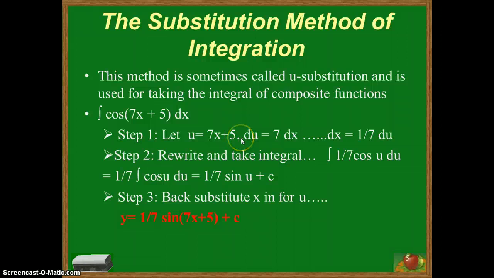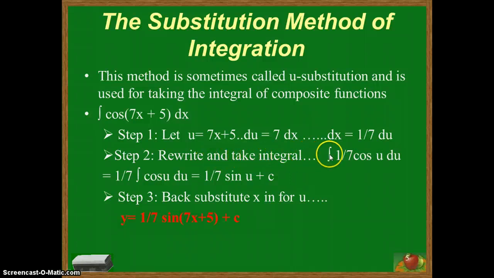If we take the derivative of that with respect to x and then write it as a differential equation, we get du equals 7 dx. Solving this for dx, we get dx equals 1/7 du. Okay, so now I'm going to rewrite the original integral in terms of u and take the integral.